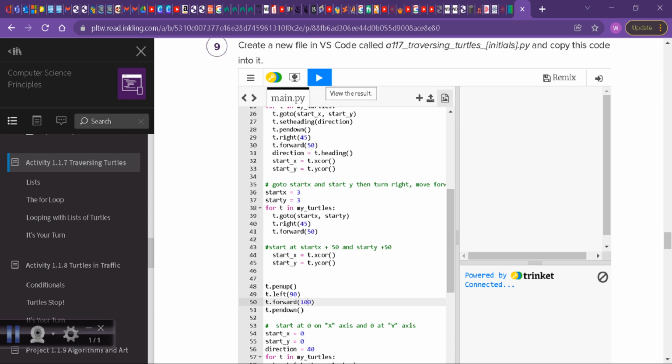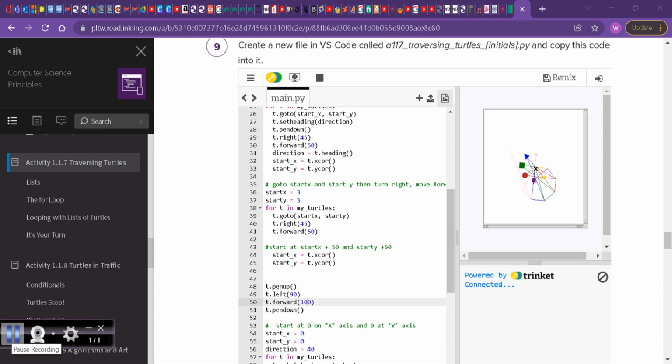Let's do it again. So as you can see, you can play with this code. The turtles are making different types of shapes, drawing lines on different coordinates of the x and the y axis, and just play with it and have fun and show me what you got.